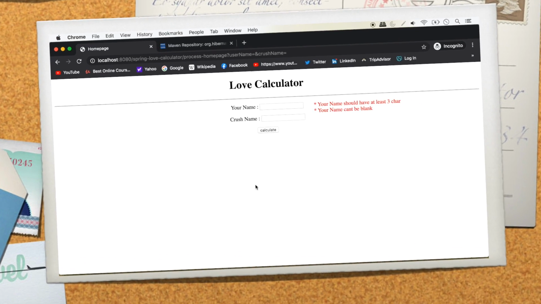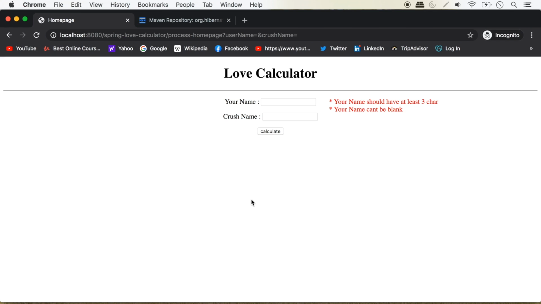Good, right? So right now, I think we are pretty much good with the look and feel of our website, and we are ready to go. So what's next? Right now we have two validation messages. Your name should have at least 3 characters. Well, I didn't feel it good. You know what? I actually should have used a different annotation for the your name field.